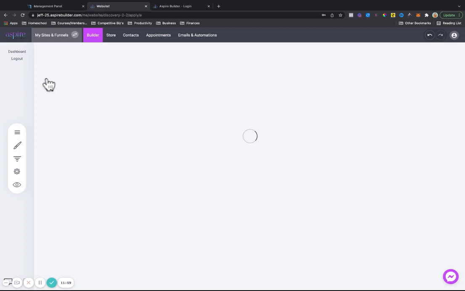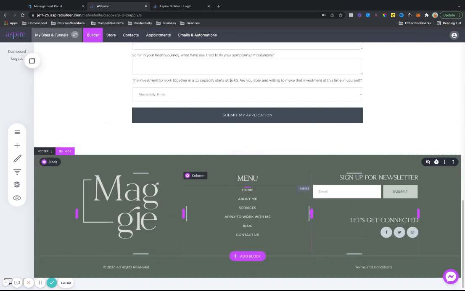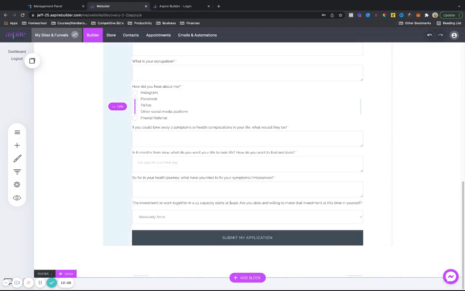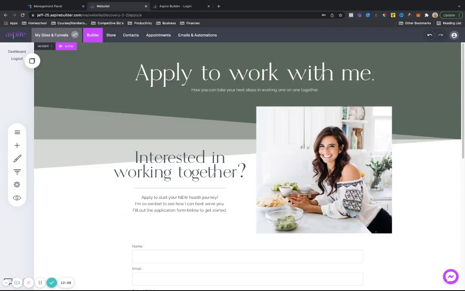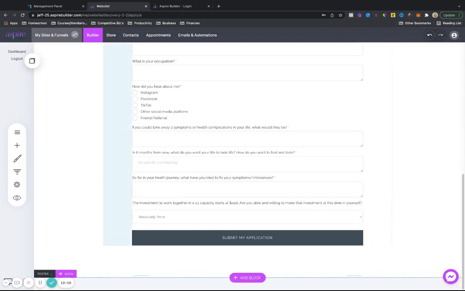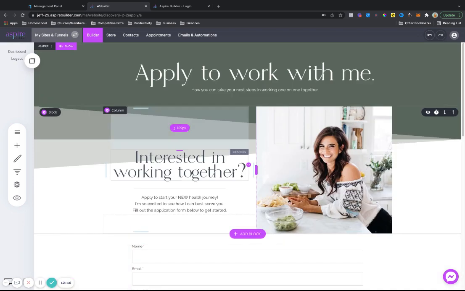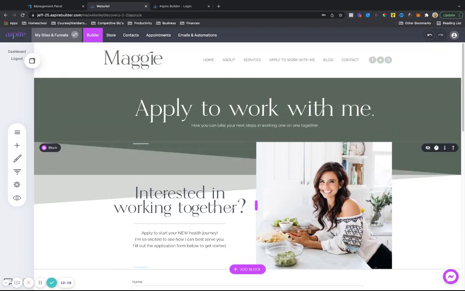The first page, if you click on that edit button, this is the first page of that funnel. Also with funnels, you can hide the footer and the header, so that they don't see anything else. They're not browsing around on your website. You want them to just fill out the application and go to the next page. So you can hide or unhide those.